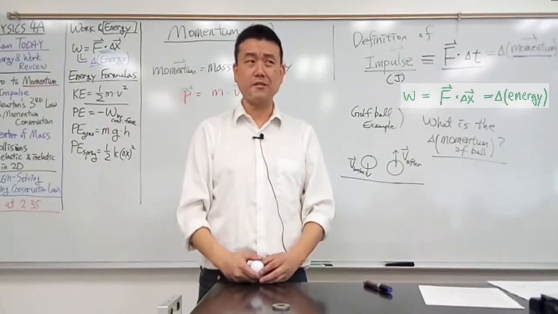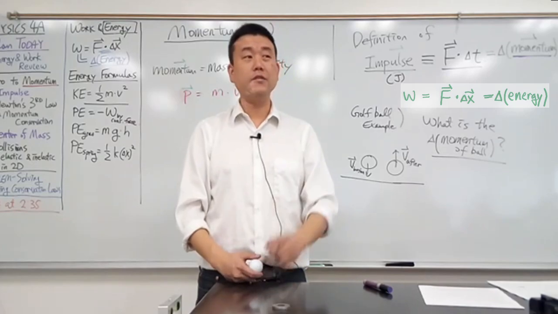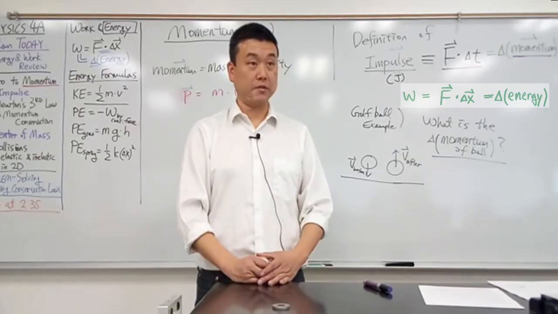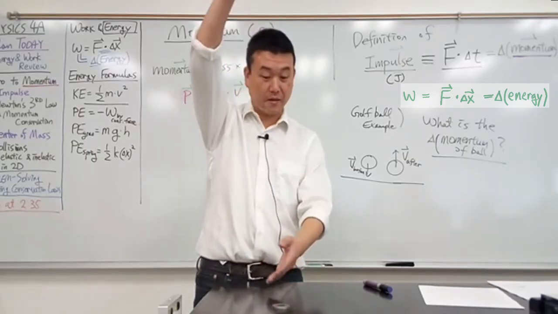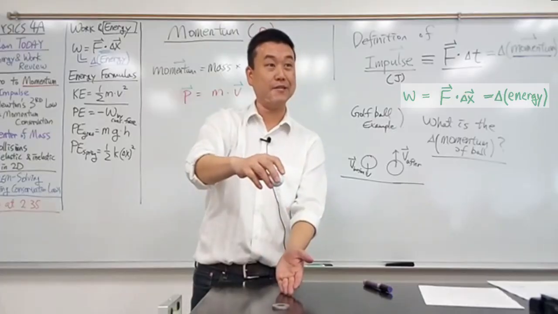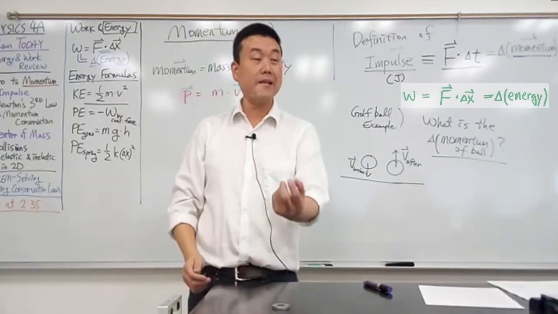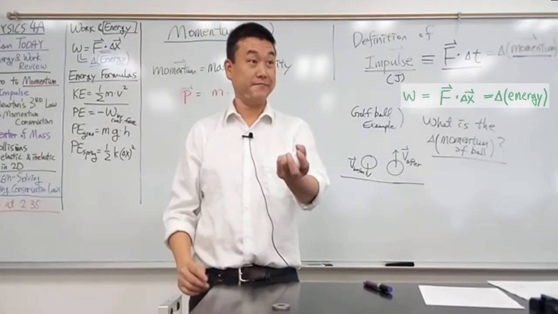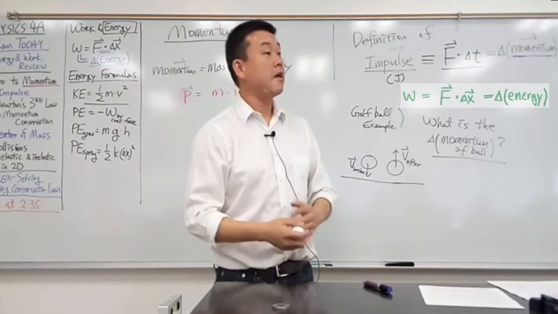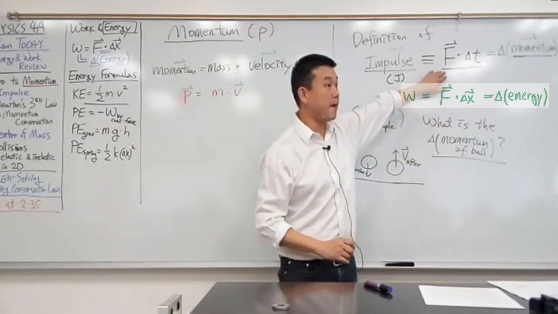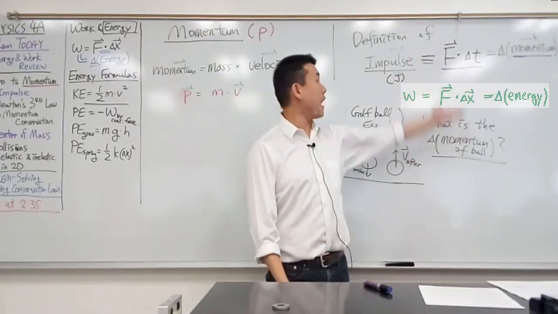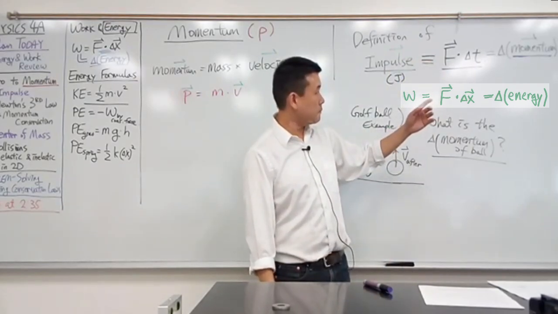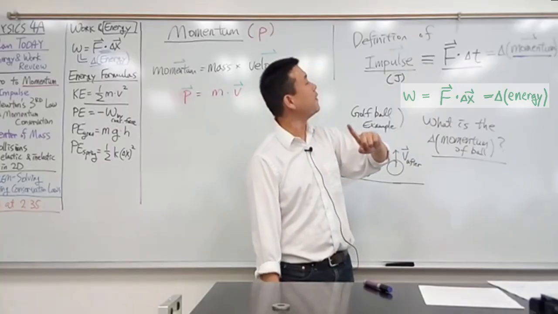0.3? 0.3 seconds is actually surprisingly long. 0.3 seconds is a third of the time it takes for me to say 1,001. It's like saying 1,000 in 0.3 seconds. Do you think in the time where it's colliding, I have time to say 1,000? Could be less than 0.1 even, because it's however long of a time it is for you to produce that thunk sound. So here's the situation where if you're trying to calculate change in momentum this way, I don't know how I'm going to calculate it. I probably did this in wrong order.